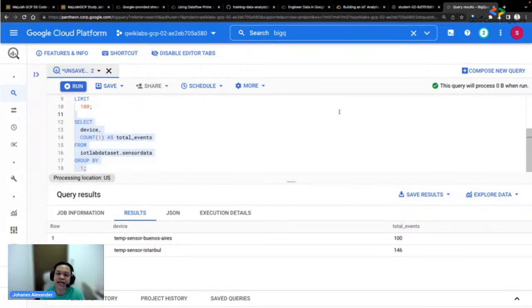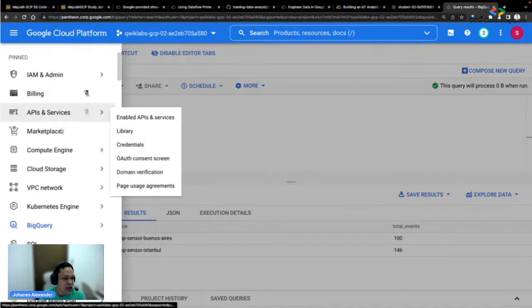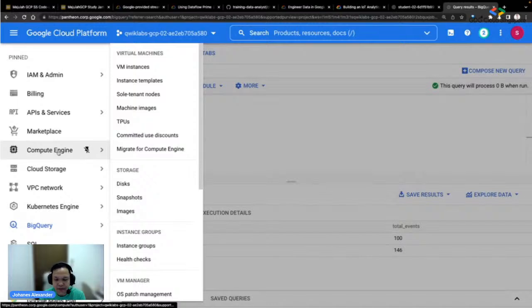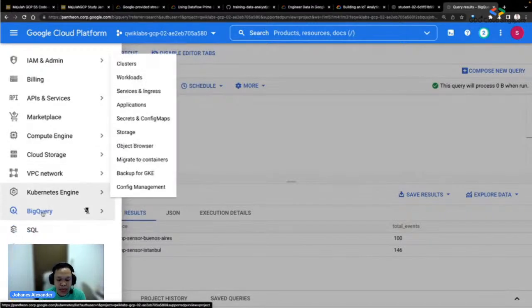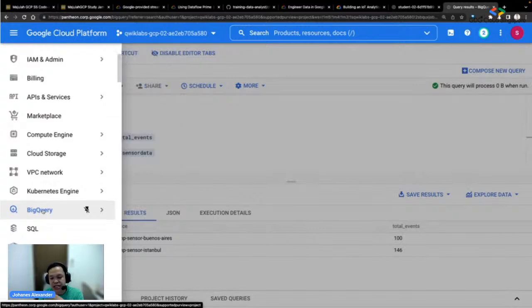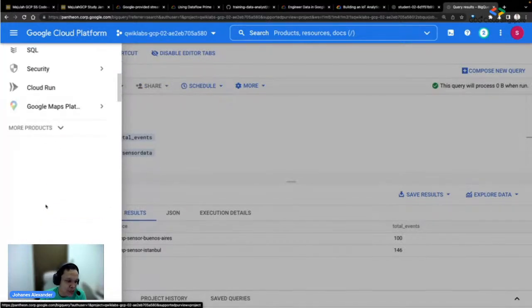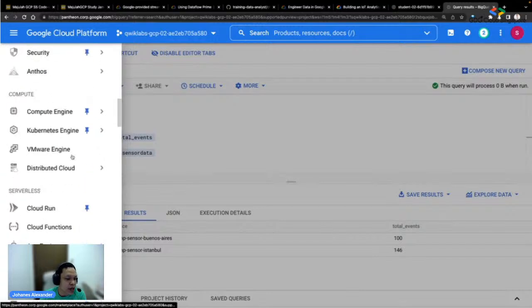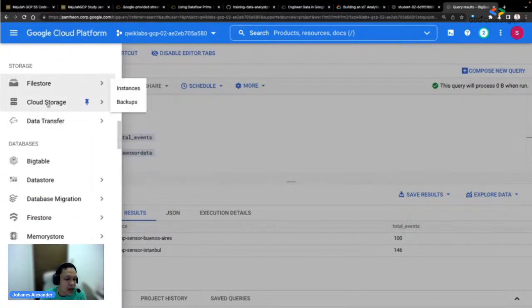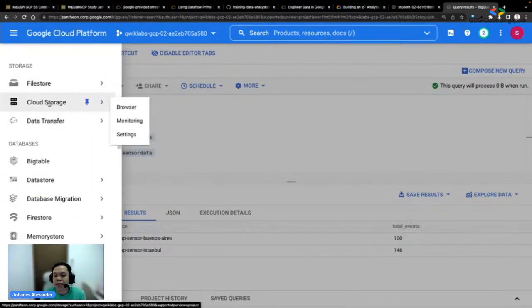What you need to understand is that all of the tooling is there. So if you check over here, just to recap, we are using Compute Engine as the VM for the simulation. We are also using BigQuery to store the data. There is no need to pre-provision and everything else. You can just dump the data and it's ready to use, right? And the other thing, we also have Cloud Storage. This one is basically the blob, the binary large object storage, to store all types of data. In this case, we are using it for temporary storage for Dataflow itself.